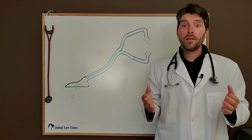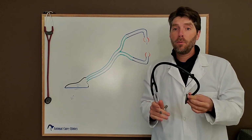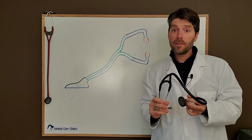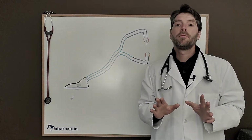I hope you're now a little better informed about what this thing is, what we do with it, and what we hear. And I hope I've managed to convince you that the annual physical exam is really important. This tool, even though it's really old school, is still really useful.